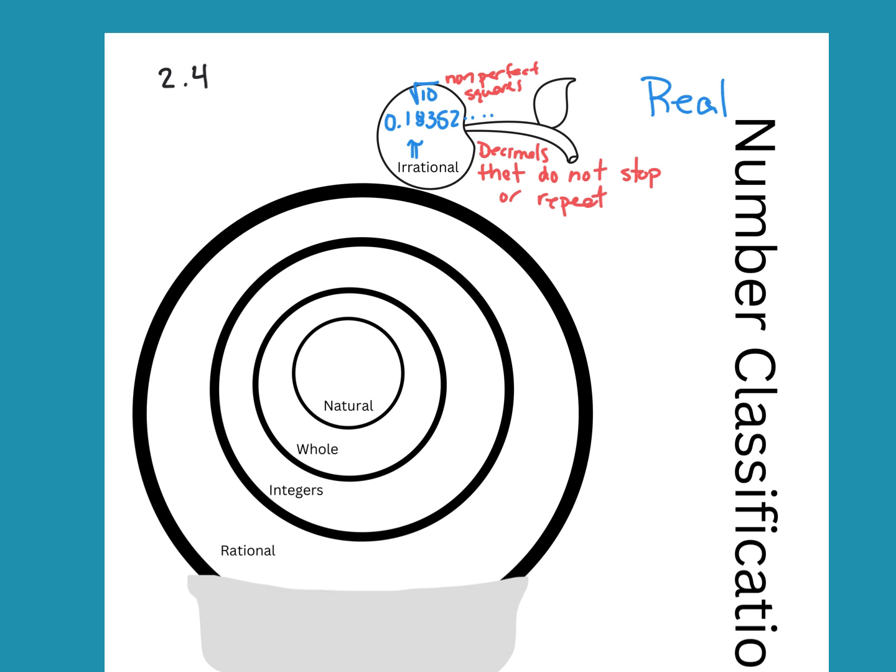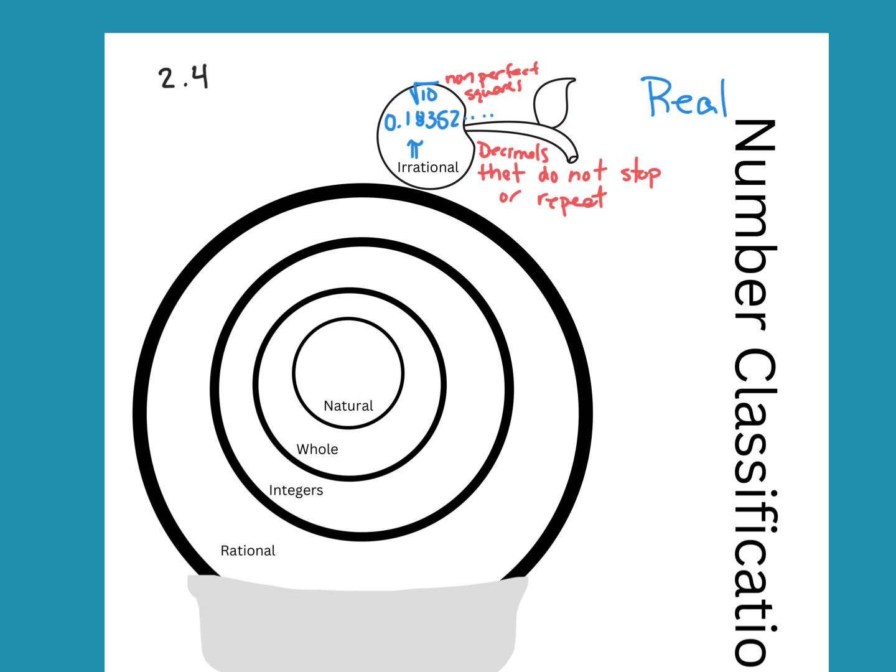So then let's get into all the rational numbers. If we even think about irrational, what does that mean? If someone's being irrational, being crazy, they're not making any sense. That's kind of what those numbers look like. We never know what's going to come next because there's no pattern to it, so they don't make any sense. Rational numbers make sense. When someone's being rational, they're being careful and thoughtful, thinking things through.